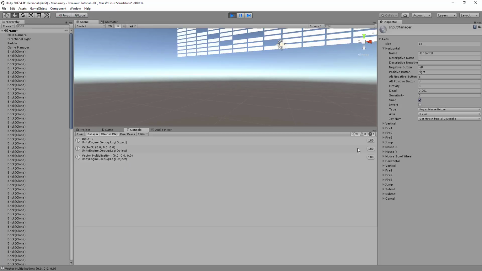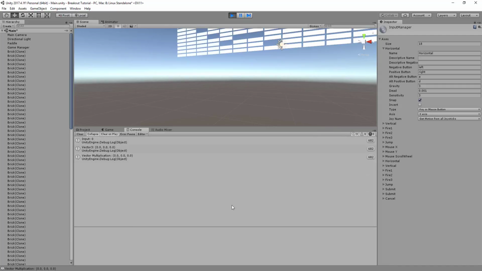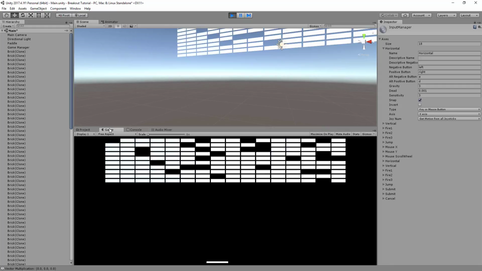And we can see, first of all, we're getting a ton of these. I have them at collapse, but if I didn't, it would just go crazy. So right now, my input is 0. Let's pay attention to just input right now.